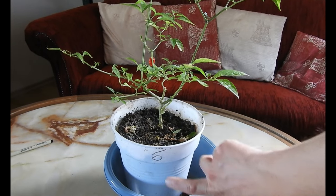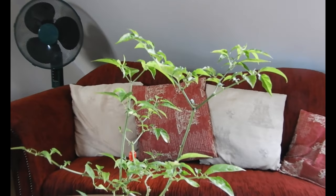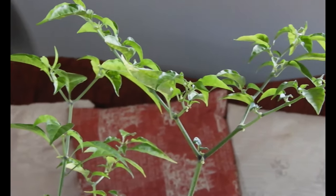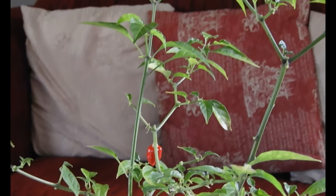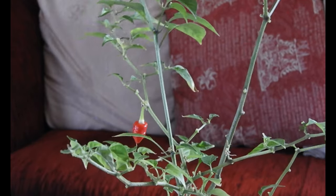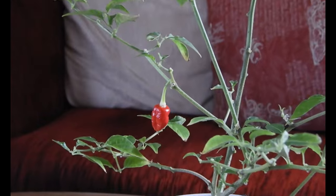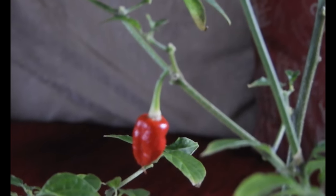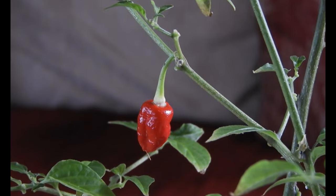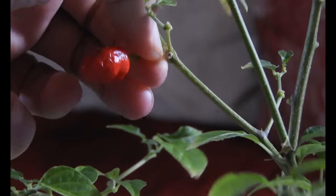Alright, this is specimen 6B of the Aji Chareapa F2, a cross between a Carolina Reaper chocolate and an Aji Charapita. It has produced one ripe fruit. As you can see, it ripened to red, and it is hanging down. Let's pluck it off.